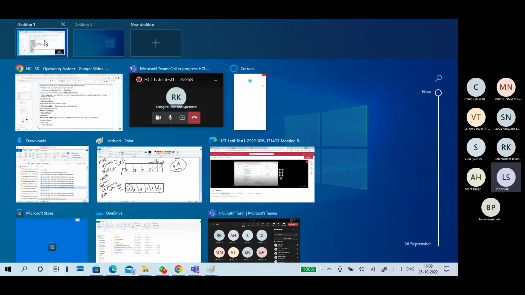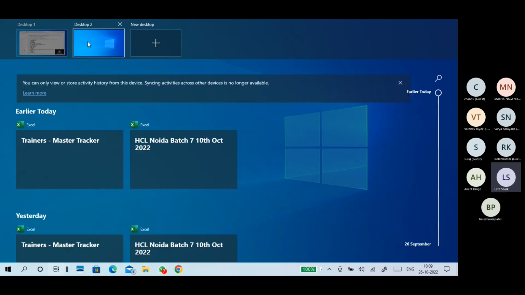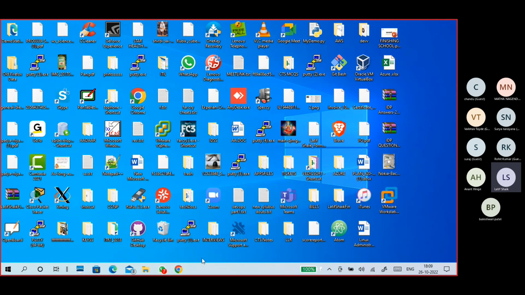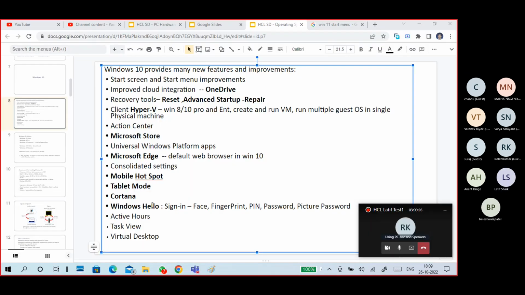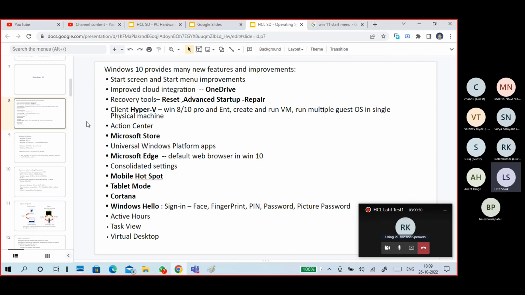In my desktop one, regular desktop. This is some empty desktop. You can see I am trying, but it is not opening. So I open some application. For example, I want to develop some application. My development environment is going on in this desktop. My class is going on in this desktop. Maybe I'm playing a game in another desktop. So that is a virtual desktop.